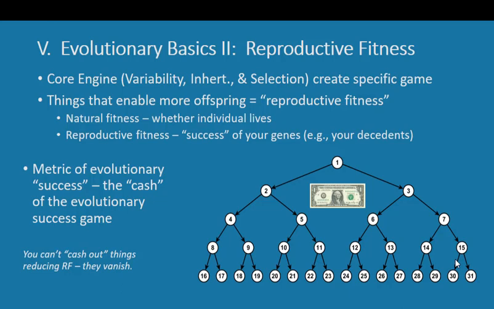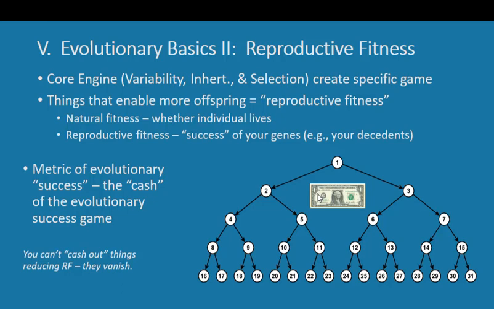of an evolutionary game. So what I mean by cache is there can be many things that bring us benefits and bring us good stuff. But if it doesn't increase our reproductive fitness, in other words, if it can't play out down the road and increase the number of offspring we have, then it's not going to cash out. It can't be passed on to future generations, and it's eventually tenuous in terms of whether or not it continues.